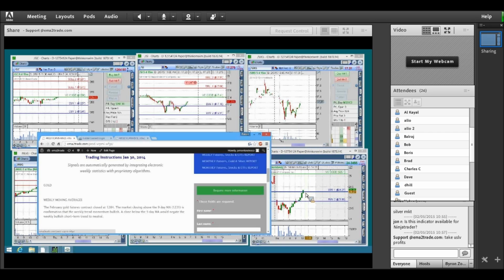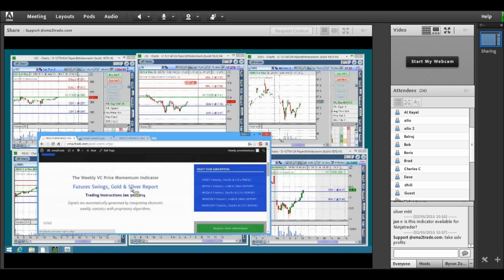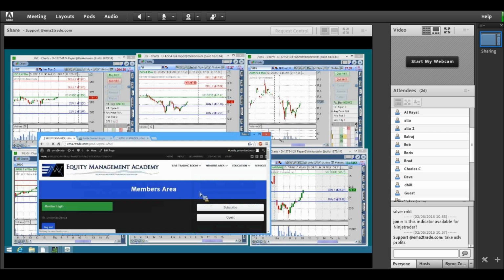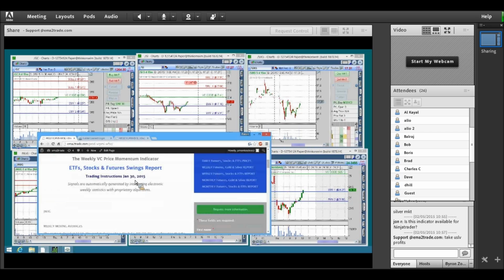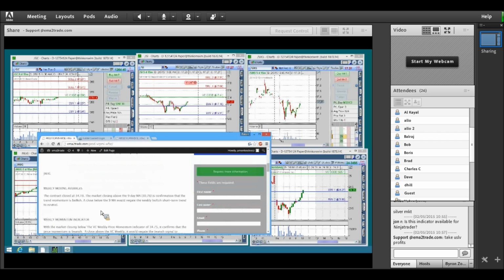It looks like the USLV is continuing to move up into basically the buy one level, resistance level, and we are looking for higher prices to continue. In order to identify the signals for ETFs, you go to the weekly ETF report that was published on January the 30th. As I said, we publish this report every Saturday to our subscribers, and you get this information on Saturday for the following week.